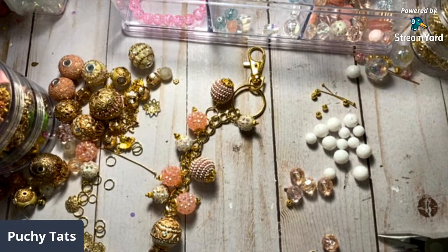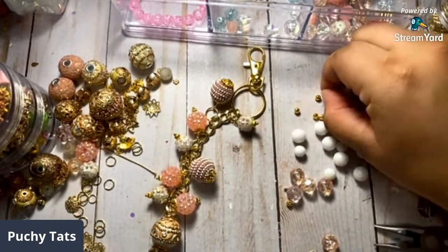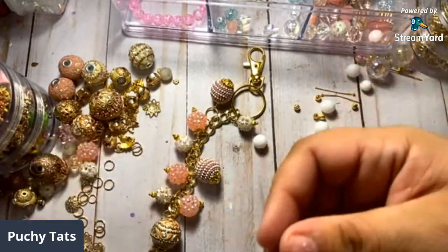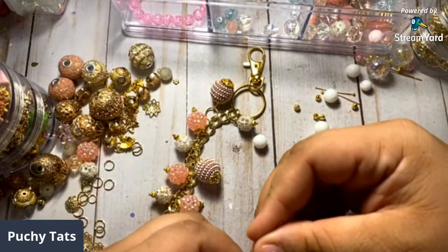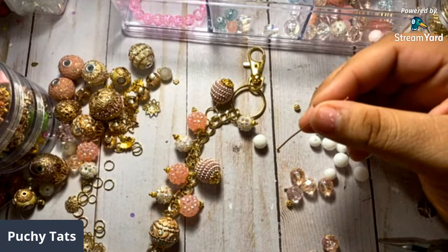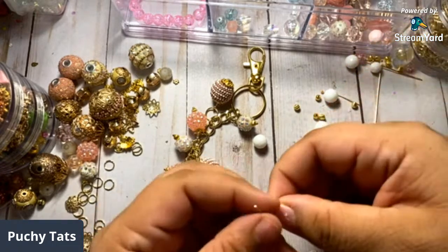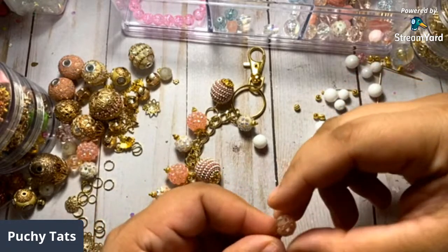Try those. I love making chunky charms. They're fun, girl. I didn't know they were this fun to make. Can I fit two of these on here? Let's try it. I know I'm pushing it.